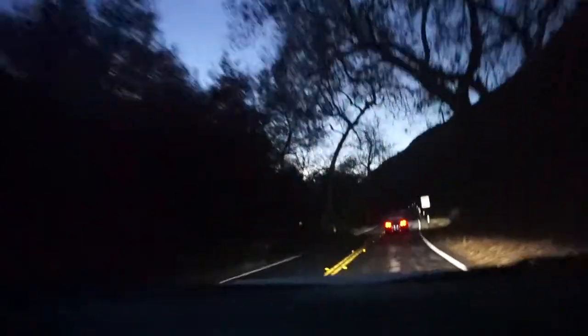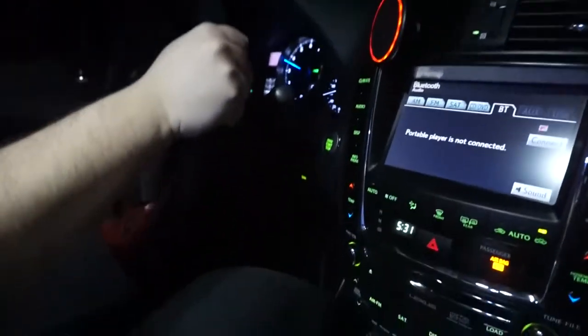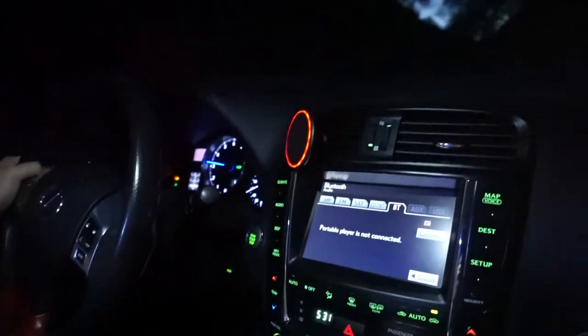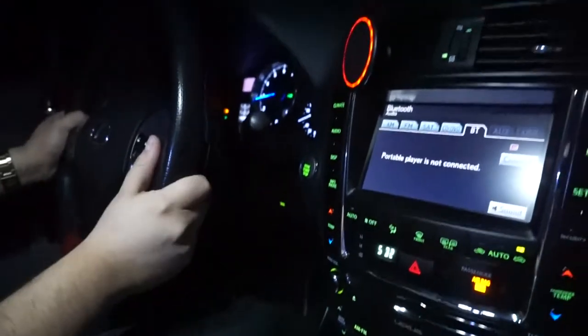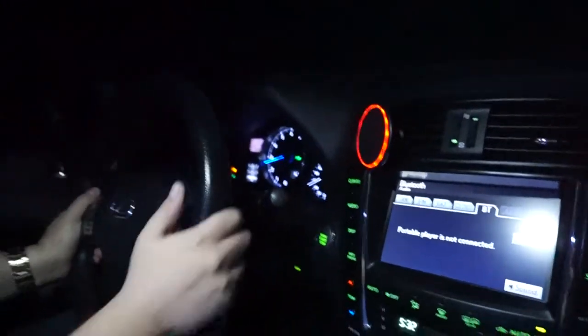Lexus still rocking that V8 strong — they definitely know what they're doing. Now we're actually chasing the GTR. I keep getting a little bit of crackle on these downshifts — it's amazing. It's a constant growl, non-stop and deep, which is nice because a lot of cars with exhausts get that raspy high-pitch sound. This is a very nice change — tame until you unleash it, then it's a whole different beast. I keep getting that traction control light, but I guess that means I'm driving the car right.